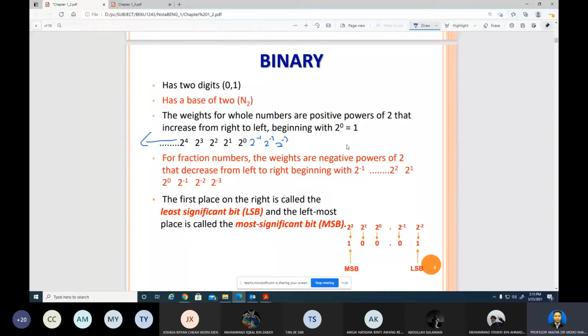Okay, and then you can see this one that I mentioned to you. Here normally we call the least significant bit, and this one is the most significant bit. But if less than 0, that means here will be the more significant bits, and this one will be the less significant bits. For example, this one we call the most significant bit, and the small one we call the least significant bit.